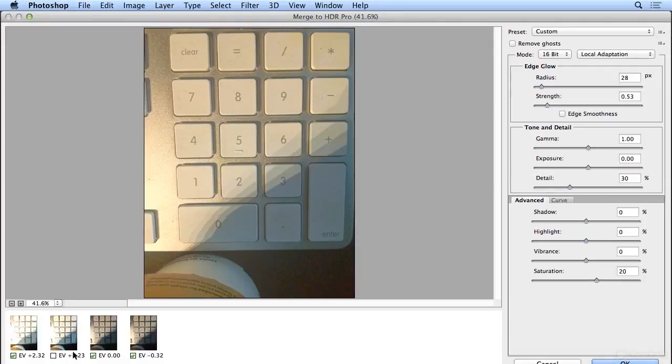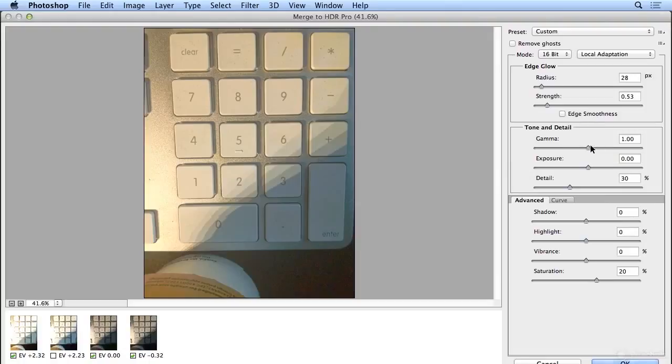I think turning this second to lightest exposure off produces a far better image, and that gets me a very visible Enter key, but still produces the shadow and detail in all areas. And I could try turning off the lightest exposure, but then I get a darker shadow on the Enter key, so it's only merging these 2 darkest ones. So you really need at least 2. You can't turn off these 2 in order to merge into high dynamic range, a final image based on several different shots. So I'm going to leave this on, and there are more controls that you can play with.